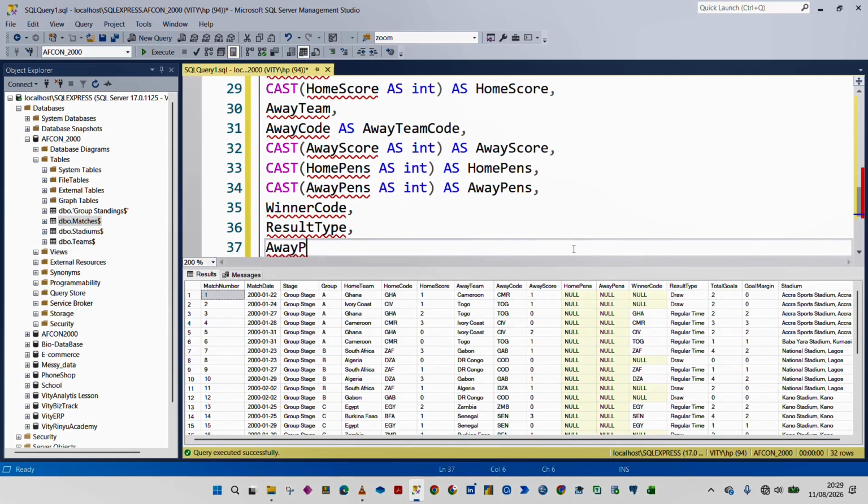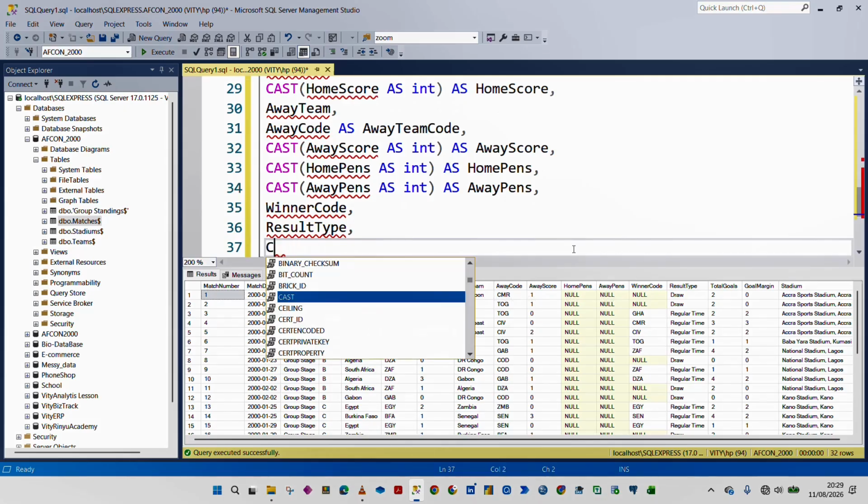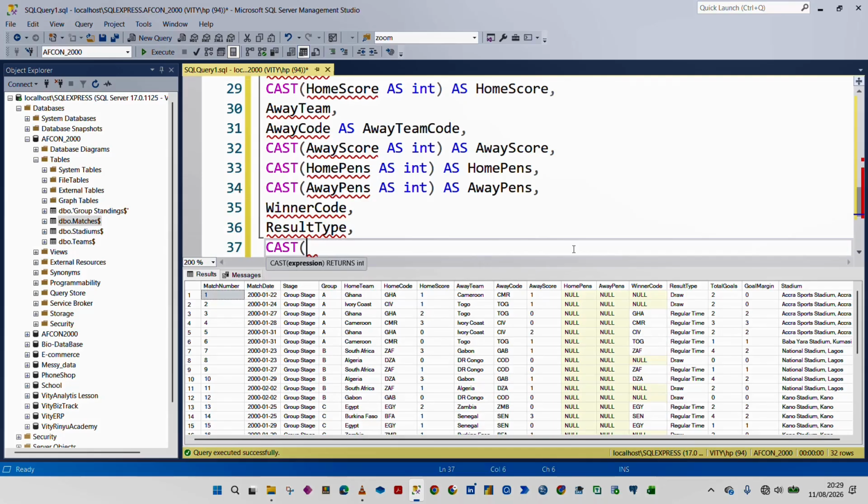Nope. Yes, cast total goals. As this should be integer as well. And then as total goals.